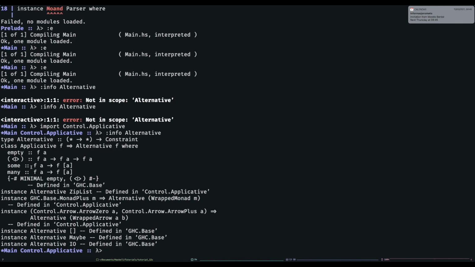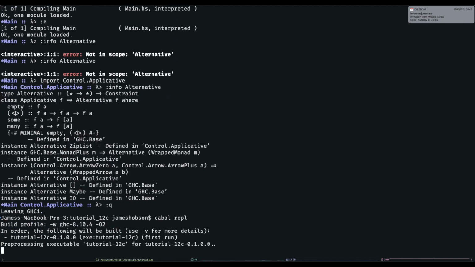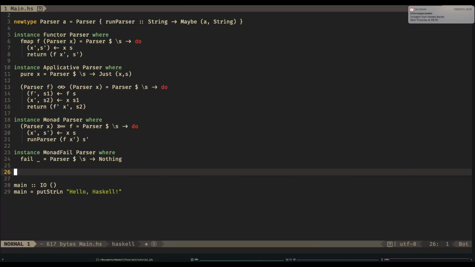And so some, and then a parser, is going to return us the parser that continuously tries and tries and tries to parse until we have a list of things, if you like. Now, many is the same as some, but if this fails, then it returns this in the empty list. So we're going to become quite acquainted with these because we're going to use them quite a lot. So instead of importing it, let's just define it.